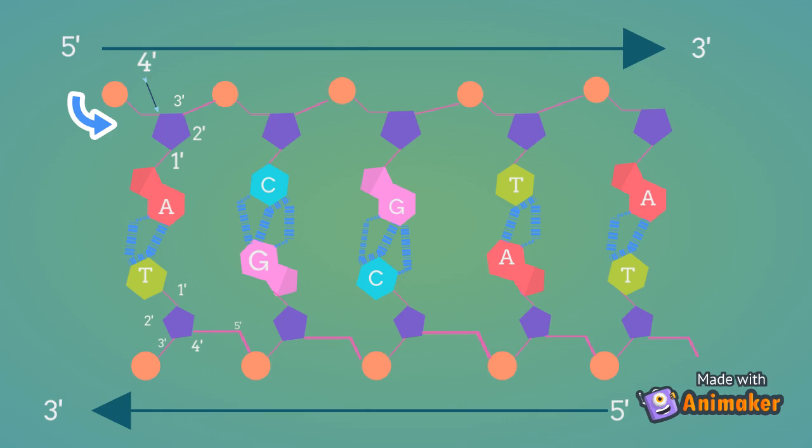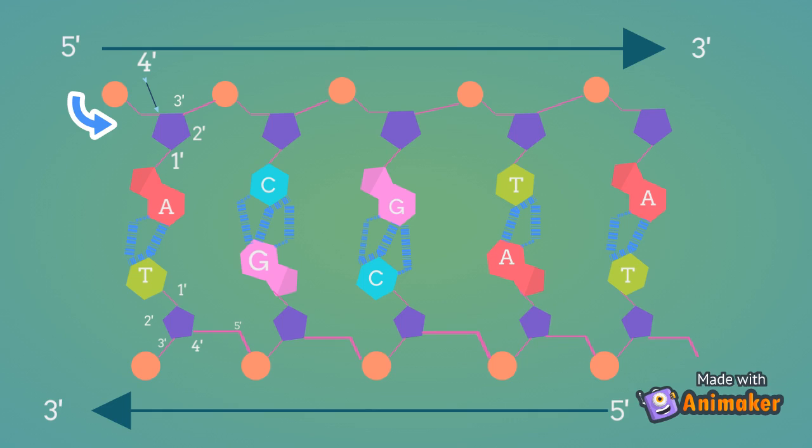Up top with the orange circles, we see the sugar phosphate backbone that is bound by the phosphodiester bonds. As you can see by the illustrations, the 2 strands run anti-parallel to one another, and that's because the 3' end of one nucleotide binds to the 5' end of the next one. As you can see by the markings on the purple pentagon, each carbon seems to have a purpose. The first carbon attaches to the nitrogen base. The secondary carbon helps us distinguish that it's DNA because we don't see a hydroxyl group on it, or an oxygen. The third binds to the next phosphate, and the 5' carbon binds to that specific phosphate.